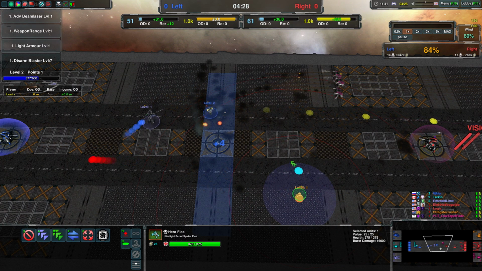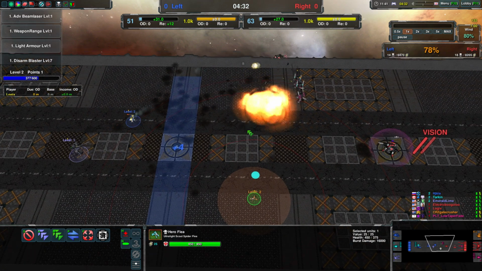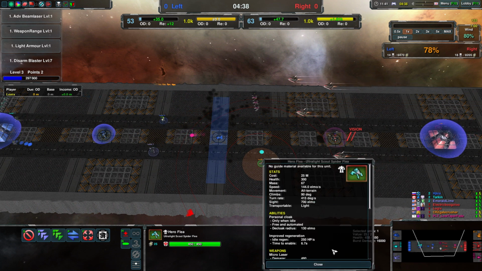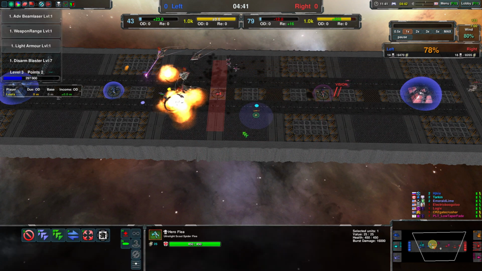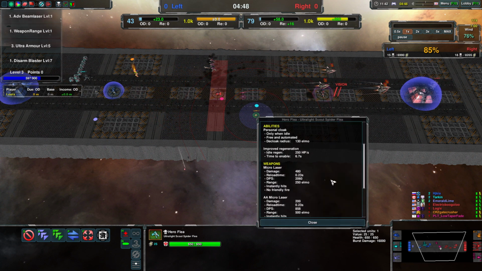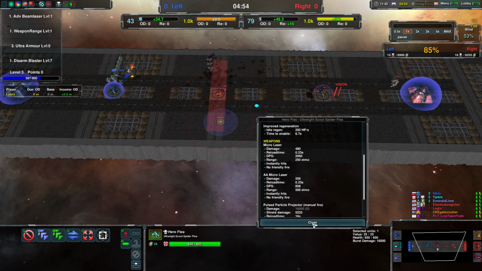And hey, who do we have there? Orange finally moving forward with their commander as well. Shooting down the airplanes. Quite nice. Apparently a way longer range than I would have ever thought. Or is that just the... Yeah, I don't really know why the range is so different. Maybe it has different range for anti-air. Yeah, anti-air micro laser. Yep, okay. Makes sense, that one is double the range.